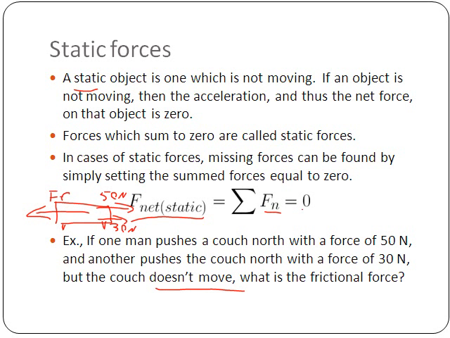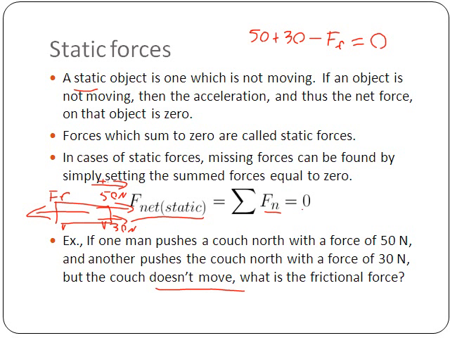Well, to work this out, we know the net force is zero, so let's add up our forces here. We'll say this is the positive direction, and the other way is the negative direction. So in the positive direction we have 50 plus 30. Those are our two positive forces. And then minus our force in the other direction, which is the frictional force, which is going to be equal to zero because this is not moving. It's not accelerating. These are static forces.